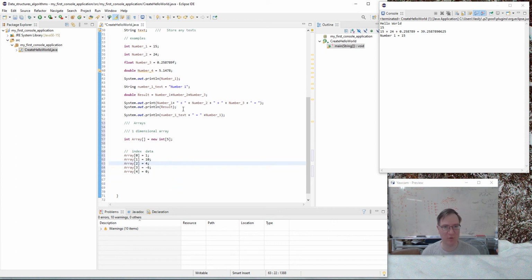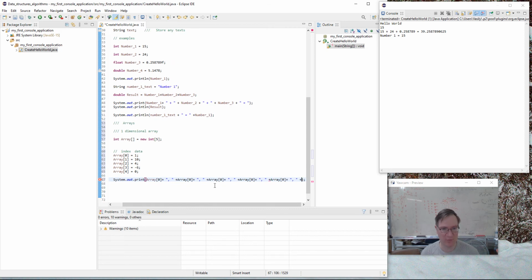Now if I want to display the elements of my array, one way is to call those elements one by one, something like this. One, two, three, 5.